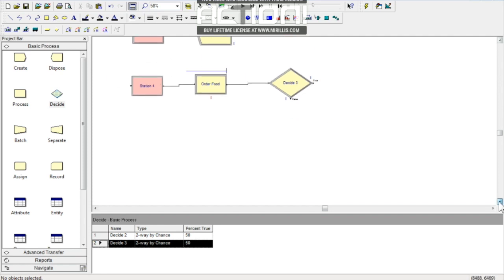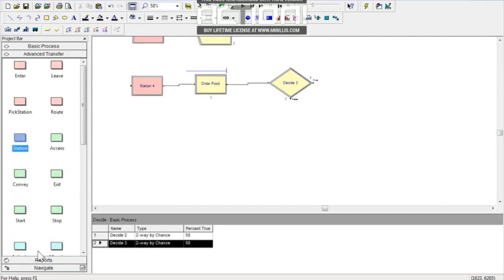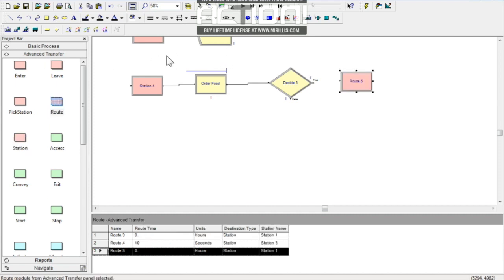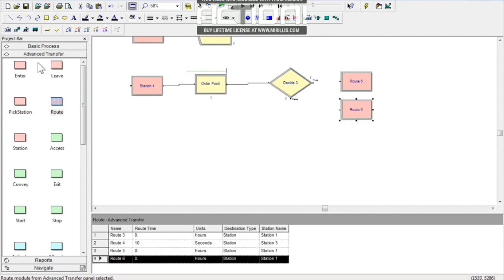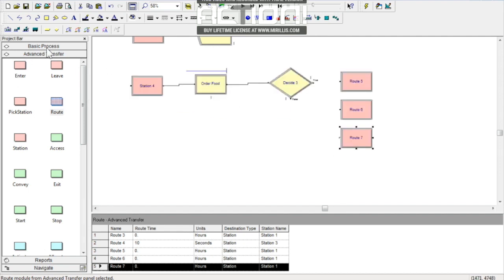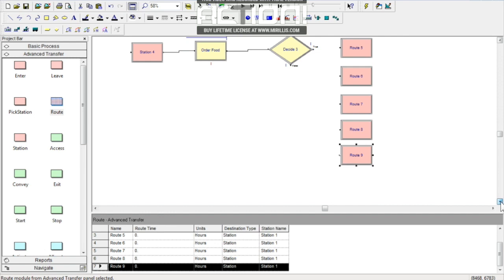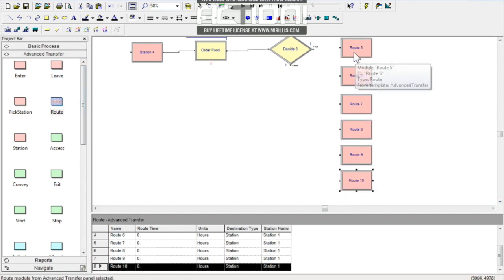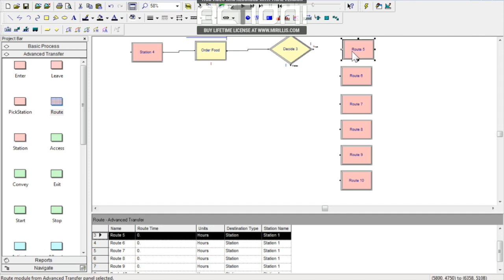So here we need 6 different routes. Sorry, it will take quite a few moments. So now we have our 6 routes, one for each table that we have.